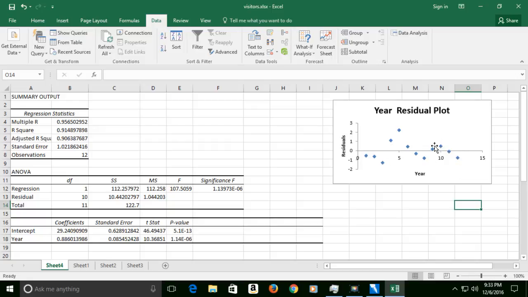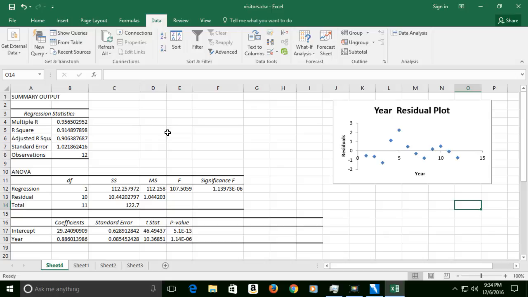The error should be in there with no discernible pattern, but these errors have a very clear pattern. And what that tells us is that this regression really isn't good. It's pretending to be good. It's hidden. What it means here is that there's a pattern in the errors. Our R-squared includes not only the information it got from year, but also the pattern that's in the errors. So it's lying to us about how good this regression is.